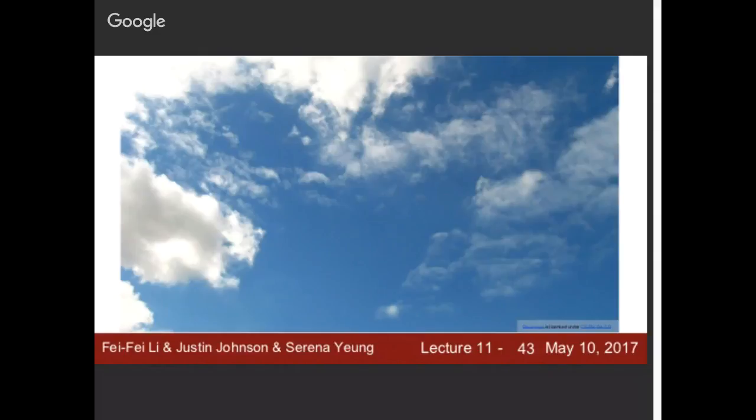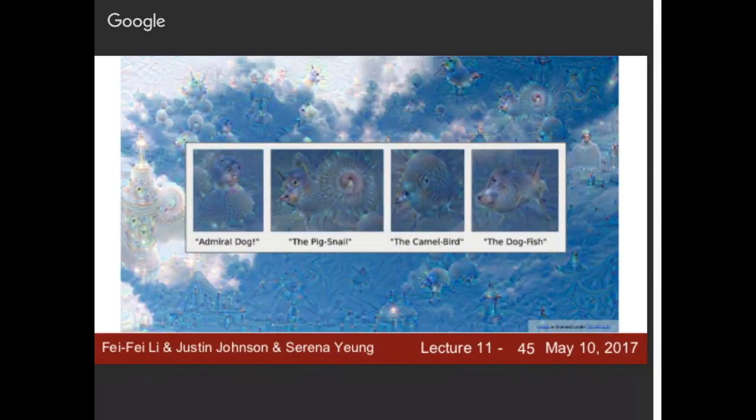Right, so we start off with an image of a sky, and if we run it through Deep Dream, you can see that certain weird morphs like animals pop up. A few of them have been given names: the first would be animal door, then the snail, camel bird, and the dogfish. The reason for that is that this is being run through the ImageNet network, and in ImageNet, among the 1,000 categories, about 200 of them are actually dogs. So you can see the network will try to hallucinate dogs.